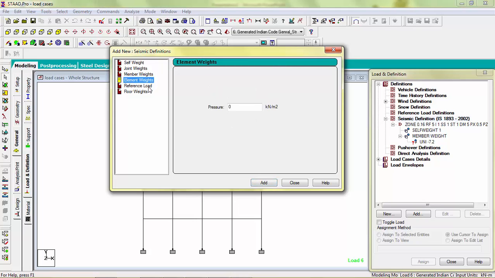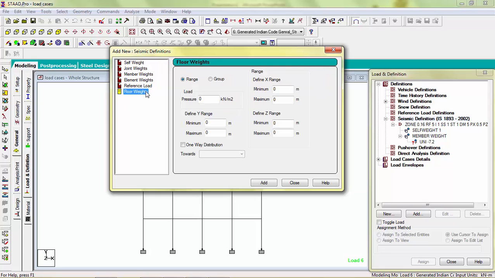Element weight. Floor intensity. Minus 3.75 for dead load. Edit in variance.